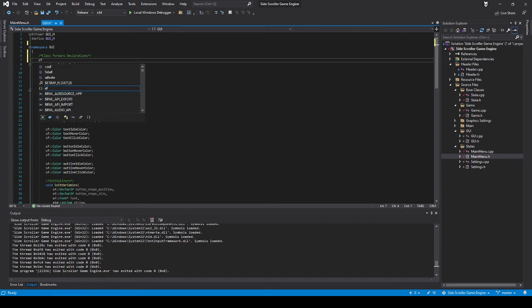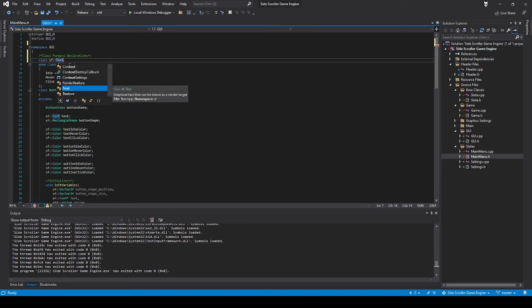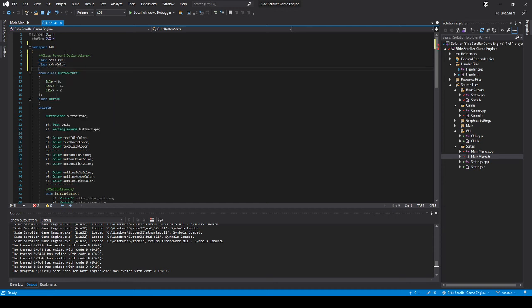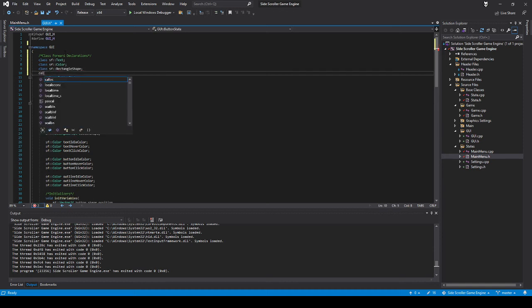We have class SF text, class SF color, class SF rectangle shape, and class SF font.